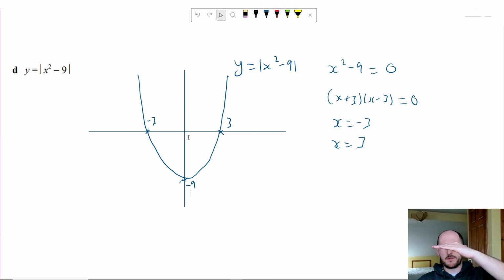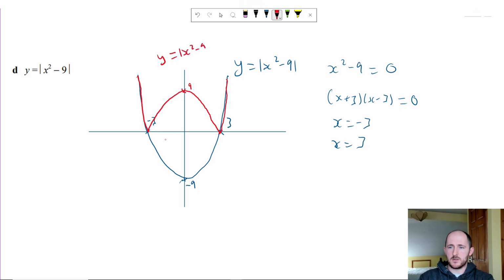So once again, all of the values below the x-axis, so when y is negative, will now be positive. So instead of crossing at -9, it's going to actually cross at +9. And once again, instead of going below the x-axis, it's going to bounce off. And all of these values will be reflected up. So anything below the x-axis now goes like this. And it's going to look something like that. And then it would still go up like this, so it still follows this up. So it's like a big W. And that's what that'll look like. And again, that's because all of the negative values for y become positive, which is a really key feature there.